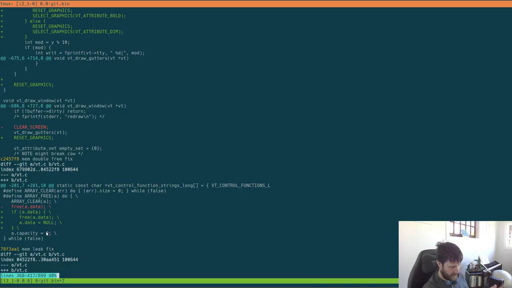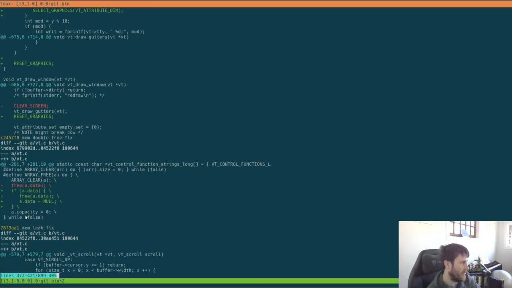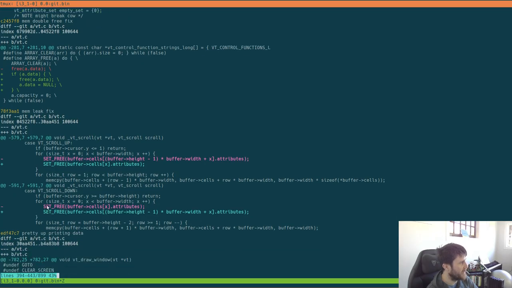And because of that, next time I call array free, it will try and do this again. So now I guard that on if you've actually got data, and I set it to null. And I mean, that could be promoted up into there as well, but it is what it is.